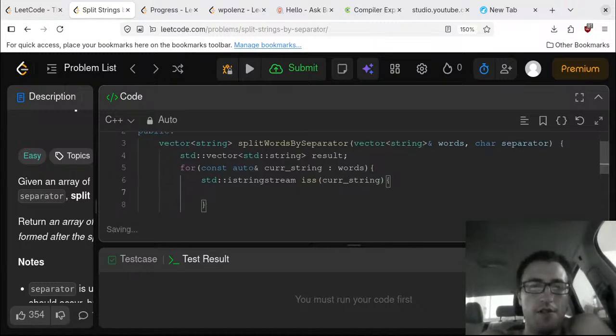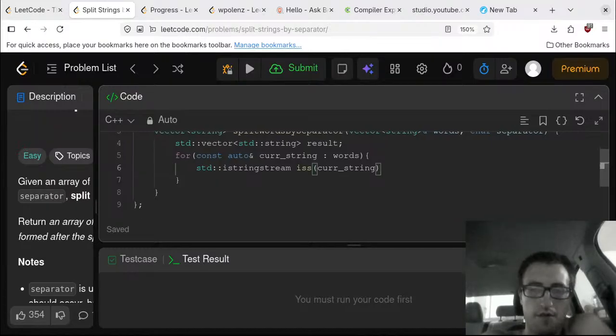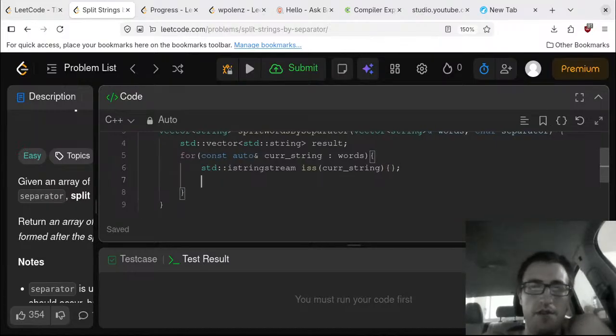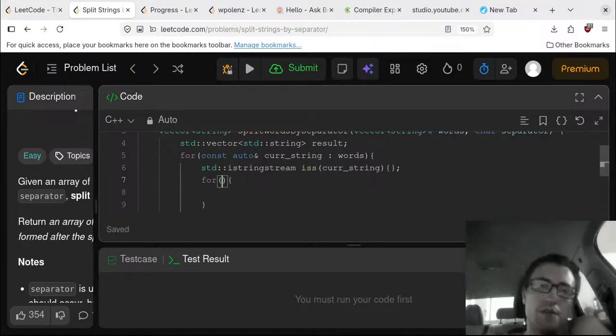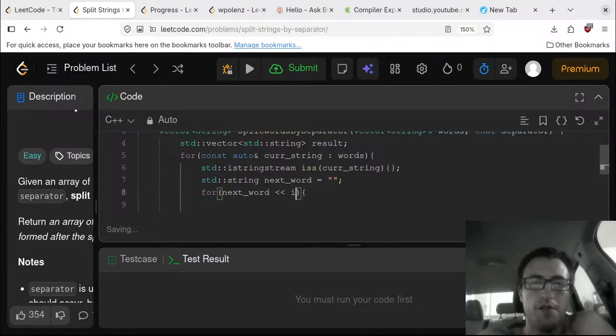And then we're going to do a loop with string next word.